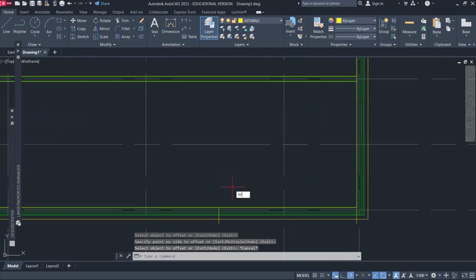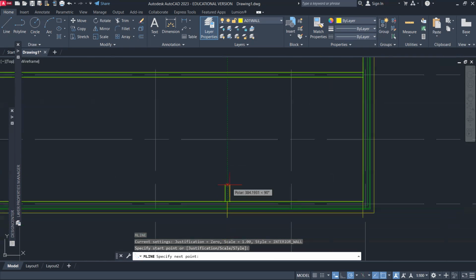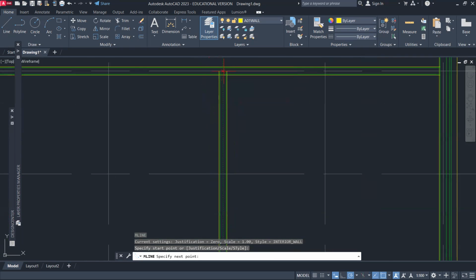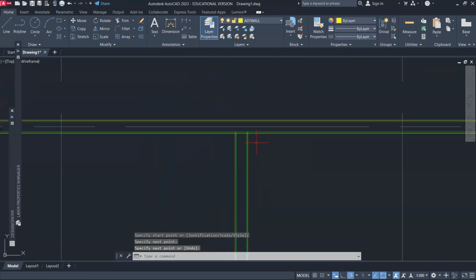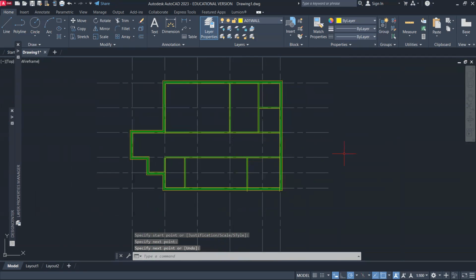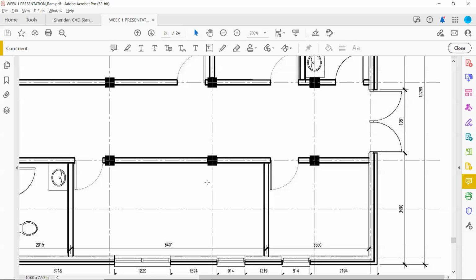And do an M line from the metal stud, making sure it's perpendicular to the metal stud. Okay, so now we have all the required interior walls.